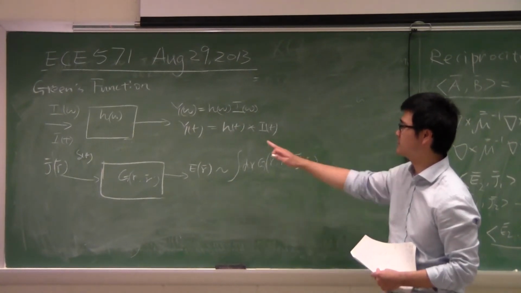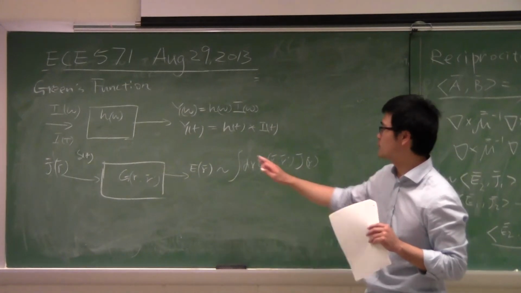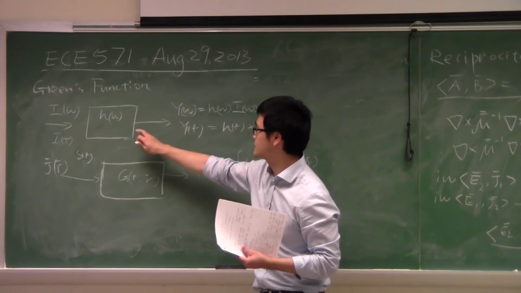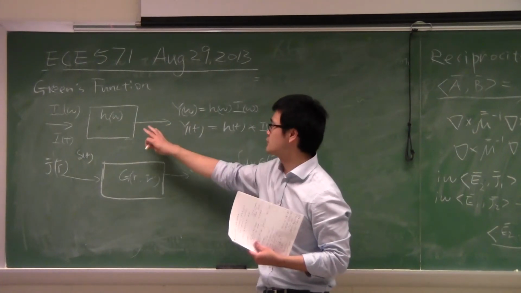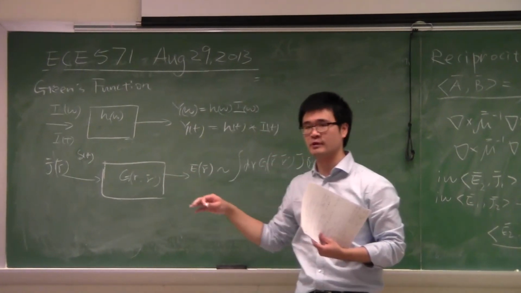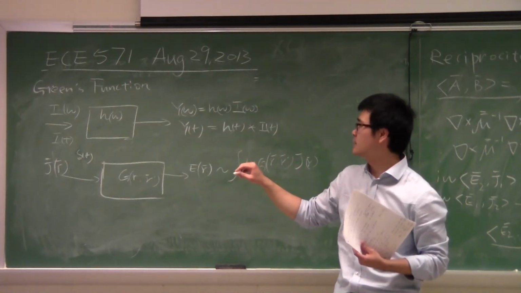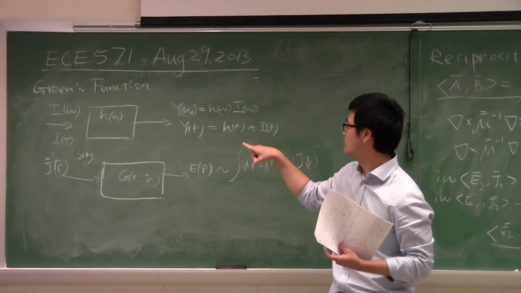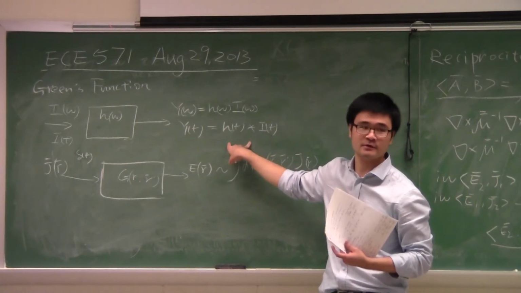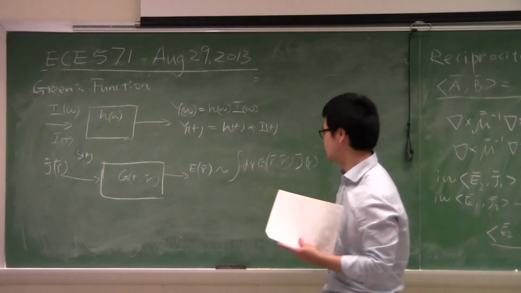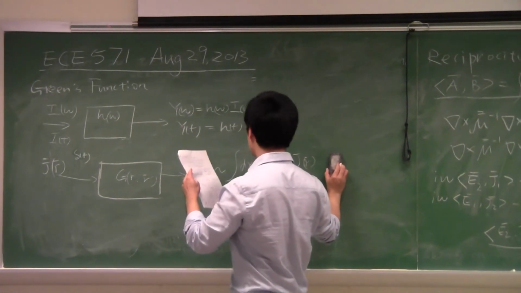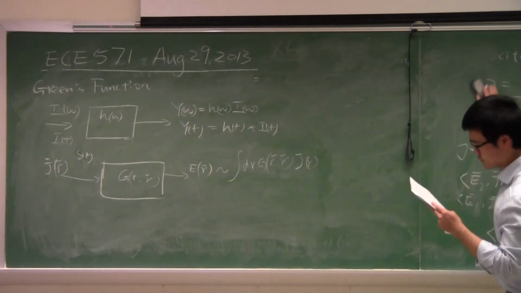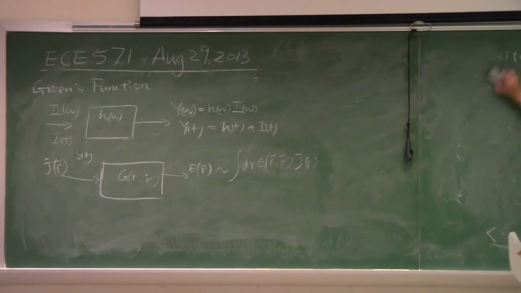Another thing to note is that this system has to be linear, so that the source can be a linear superposition of its representation at each delta point, so that I can sum up the contribution at each point of the source and use the response of that delta source to get the output of the field. Right? So now let's start with the simplest form of Green's function, which is the scalar Green's function in free space.